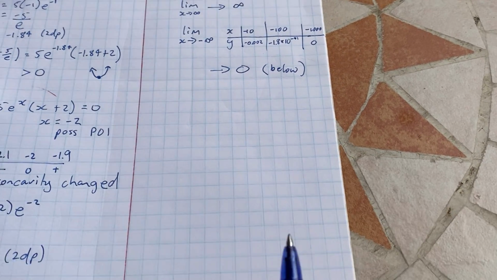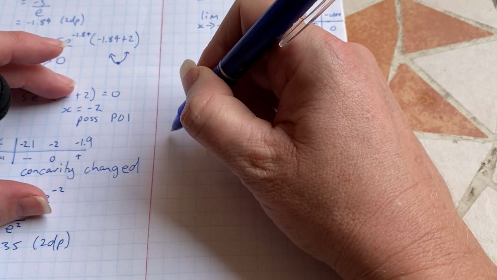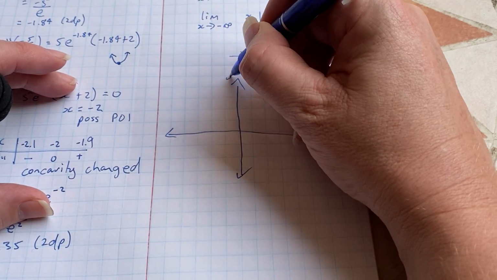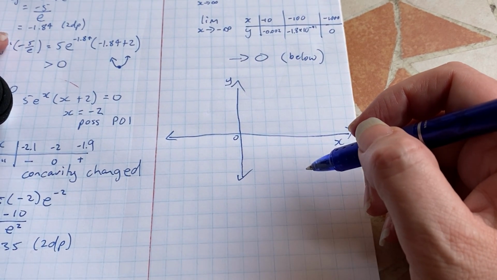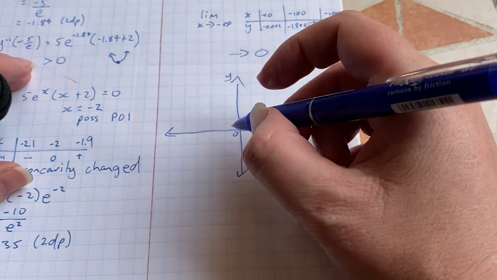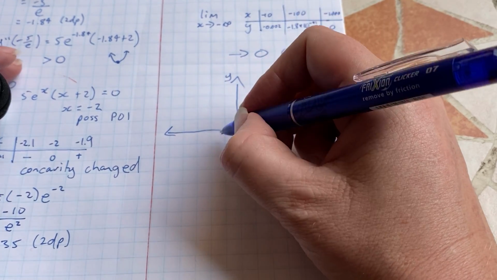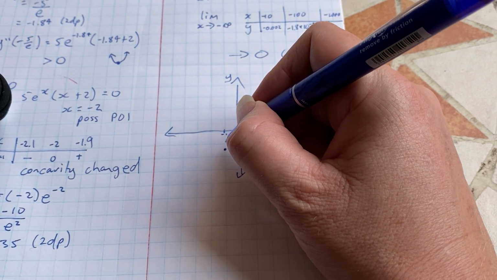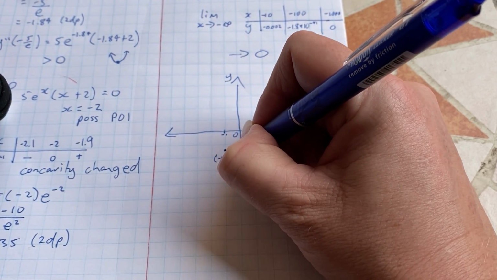Okay, let's put all that together into a graph. Now, I do suggest you put this into Desmos as well, so you can have a look at it. So, x, y, 0. Now, what we found, firstly, was that there was a minimum when x equals negative 1. I'll put that there. So there's our minimum there. The y-coordinate for that was negative 1.84. So that's (negative 1, negative 1.84).